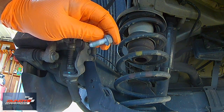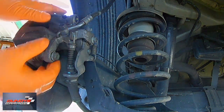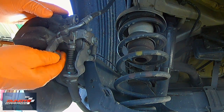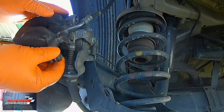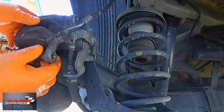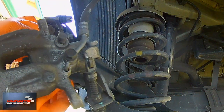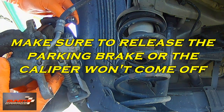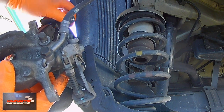The unique thing about this brake caliper piston is that you actually have to turn it to get it back to factory reset, because you have to make room for the new brake pad material. The thick of the brake pad means you have to push the piston back in to accommodate for the new material. You take that special tool and just go clockwise to get it back into the brake caliper.